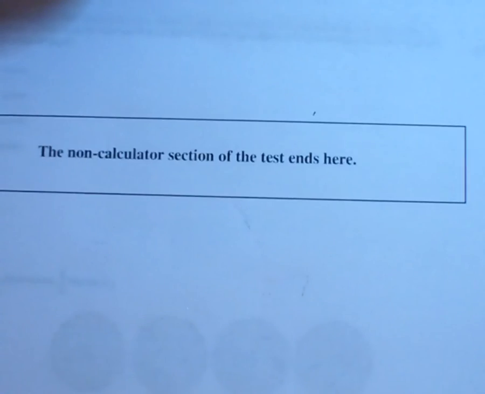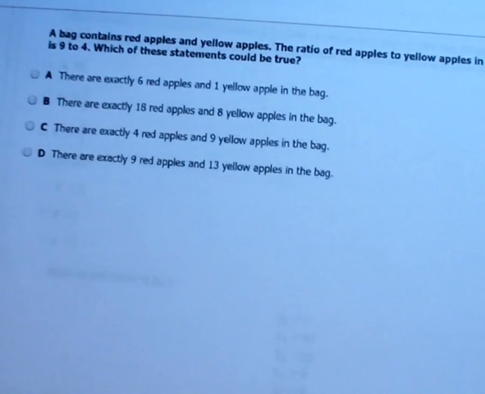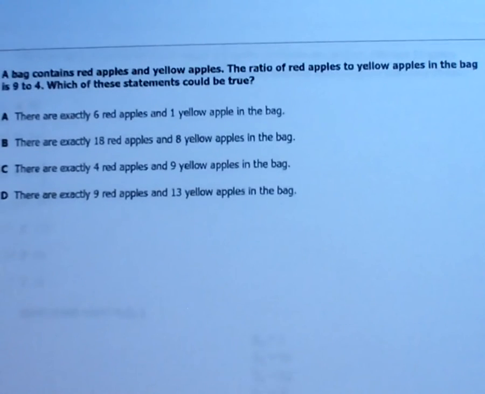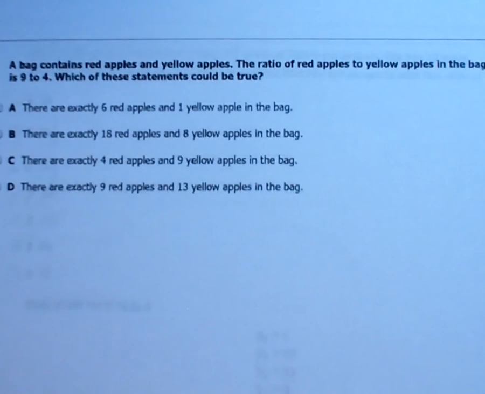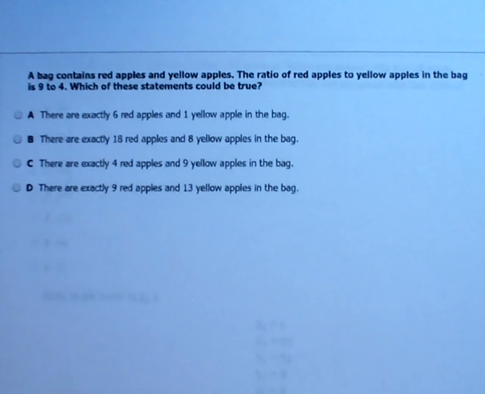All right, that page is gone. Next, the non-calculator section of this test ends here. Yeah. Now we get word problems. Of course, they're going to make it harder now that they let us use a nice Desmos calculator. All right, and the kids that took this back in 2014, they didn't have a Desmos calculator. They had a regular calculator. You're going to be able to figure out all kinds of stuff that they weren't able to with that.